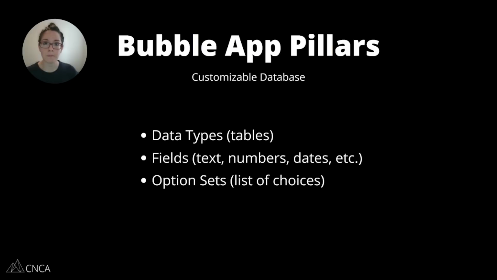So an example would be marital status. Let's say that you wanted to collect that information from your users. You want to know what their marital status is. So you would create one option set, let's say it's called marital status, and then the list of choices within that set: married, single, widow, divorce. How you display that set back to your users, completely up to you.